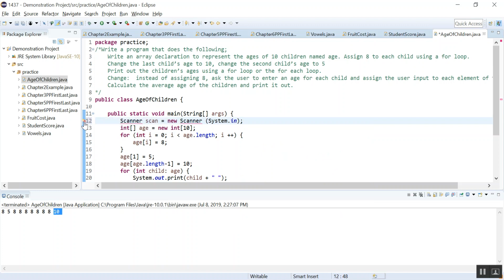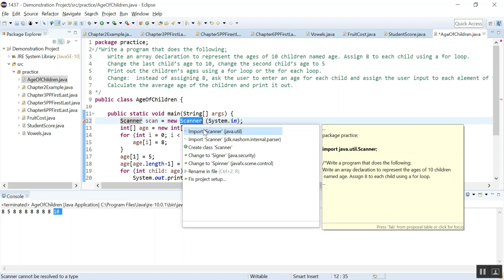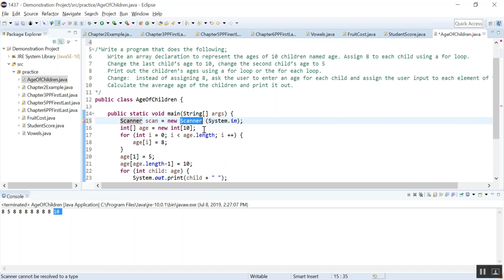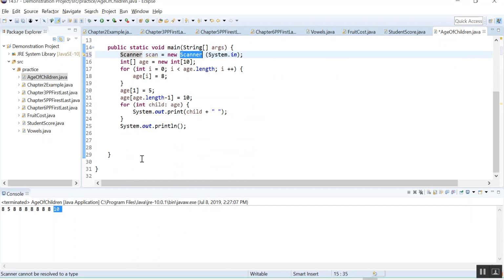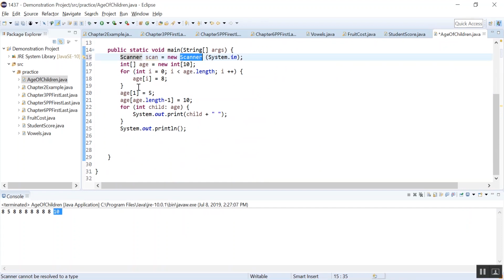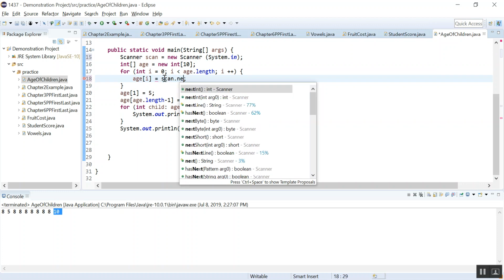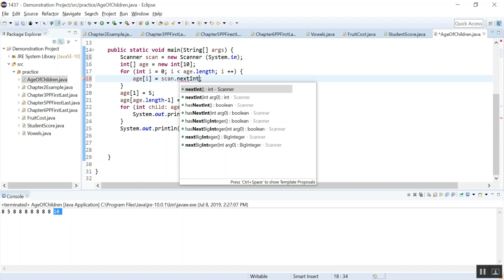You click on that X and it tells you to import. So you just double click, and this way you do not have to write it. It just imports it correctly for you. Okay, so here, instead of assigning 8 to it, we assign the user input. How do you get the user input? You all know we do this.